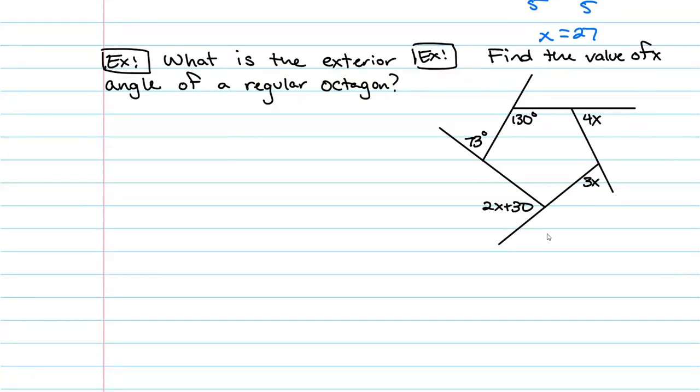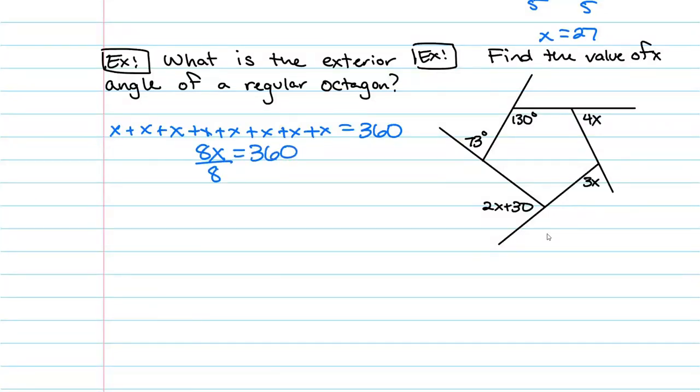But when I add all of these x's, x plus x plus x plus x, 1, 2, 3, 4, 5, 6, 7, 8, I know that when I add up all those angles that are exactly the same, because they're a regular octagon, they're going to add up to 360. That means those 8 angles put together are going to be 360. So we're just going to take that 360 and divide it evenly by 8. And if you do that, you get 45.